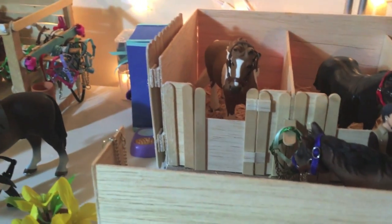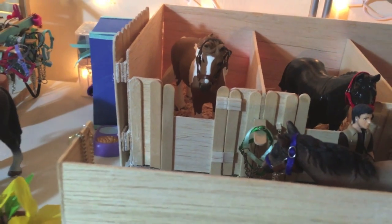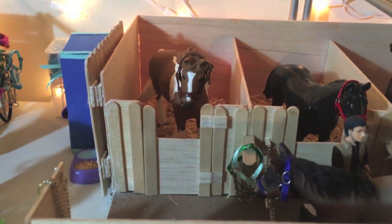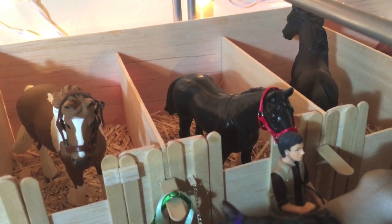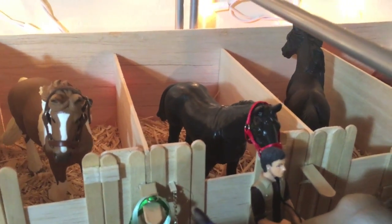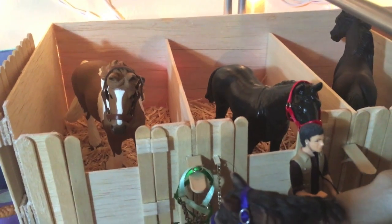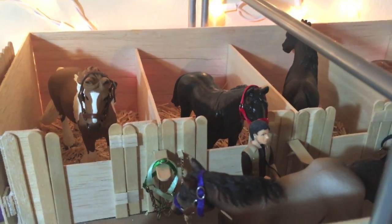And I don't know if she would do well in the arena simply because she's a tinker and they're not really made for riding as much. They're usually used as draft horses, but she's definitely good to have. Over here is Samson. He is the retired thoroughbred gelding, I believe. I am not sure. Please correct me. And he is named after one of my favorite horses, Samsonite, who I love dearly at my barn.